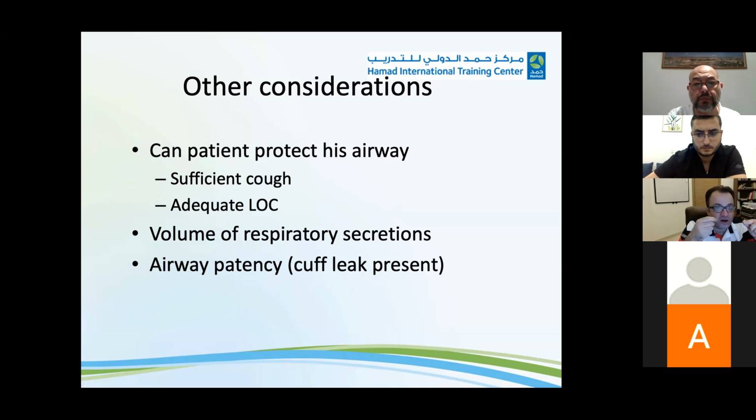So you deflate the cuff and make sure that there is an audible leak, or you can see a significant leak on the ventilator. If there's no leak, it could be a false positive test, but it might be prudent, if you think that there is edema and a chance of stridor after extubation, to give them steroids. And typically we give methylprednisolone 40 milligrams 4 hours before extubation. You can just give 40 milligrams methylprednisolone or any equivalent dose of steroids and extubate after 4 hours.